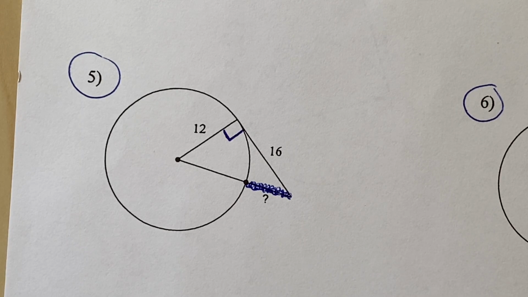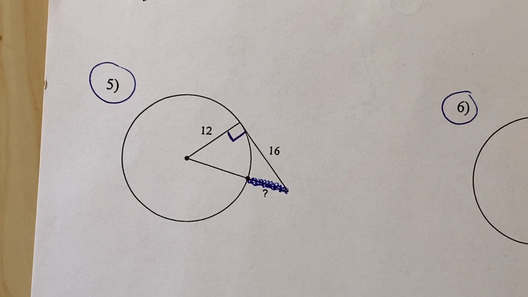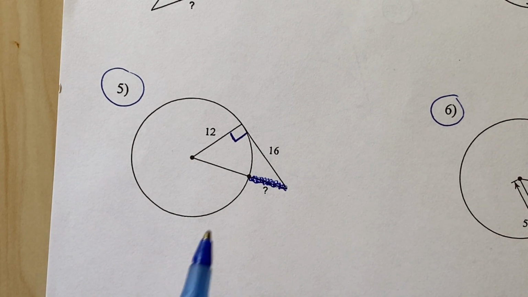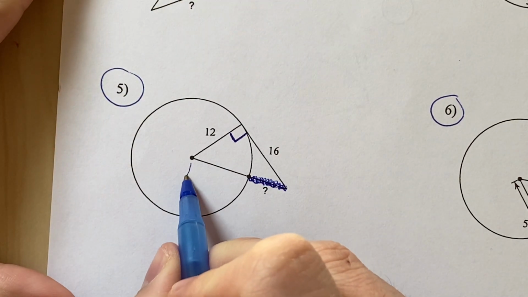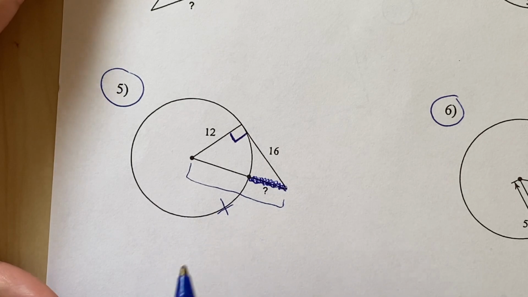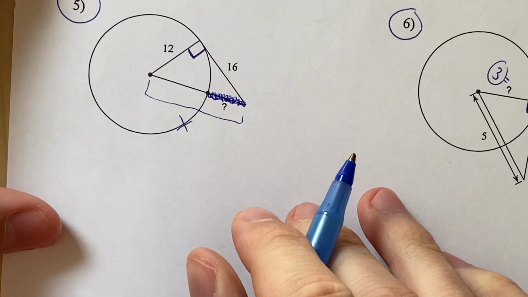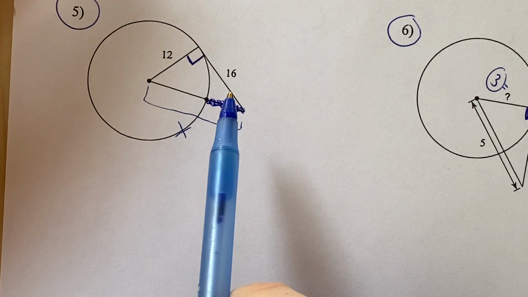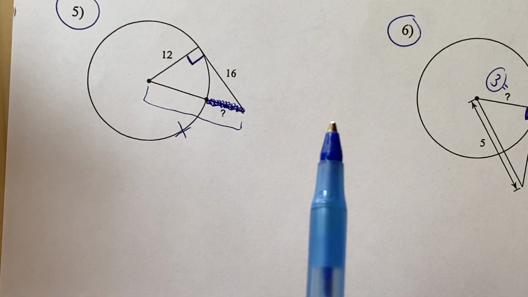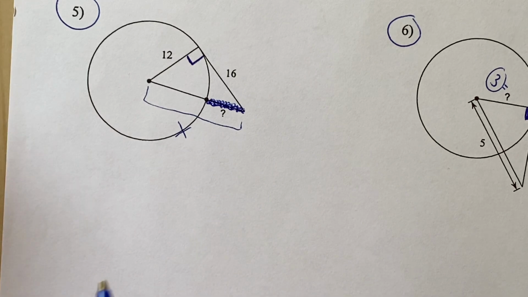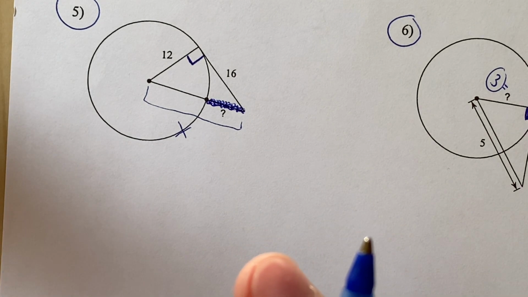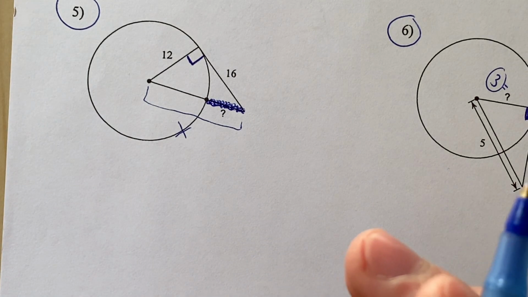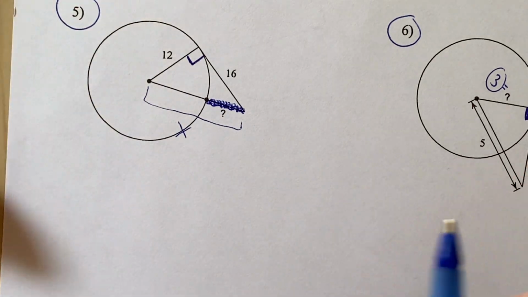So you have to think a little differently here. So here's what I would do if I were you. I would pretend like we're just finding the whole side, okay? And I'll show you why I think that. So let's just say I don't know this whole side. So I'm going to call this whole side x, and I'll show you why I do that in a second. So if we have 12 and we have 16, we could do Pythag or triples to try to find what this whole side is, okay? For the case of us just working, I'm going to do Pythag. Why not? Because we've done triples a few times.